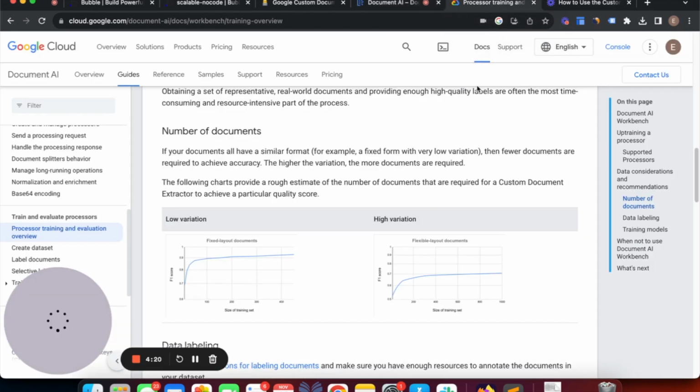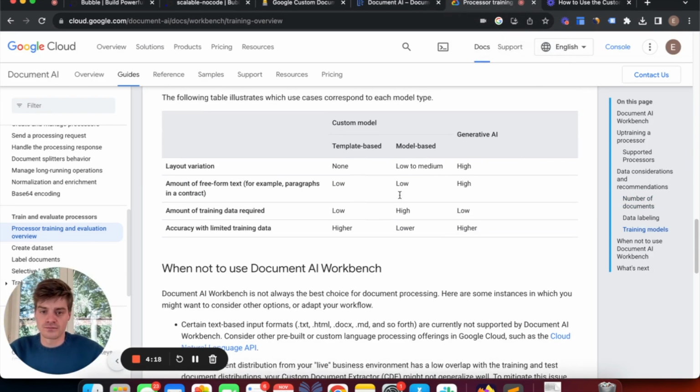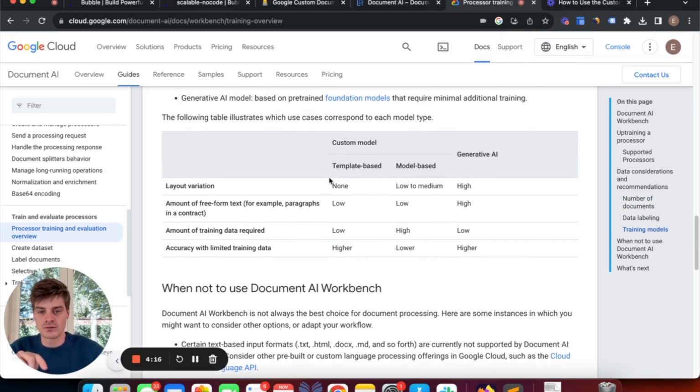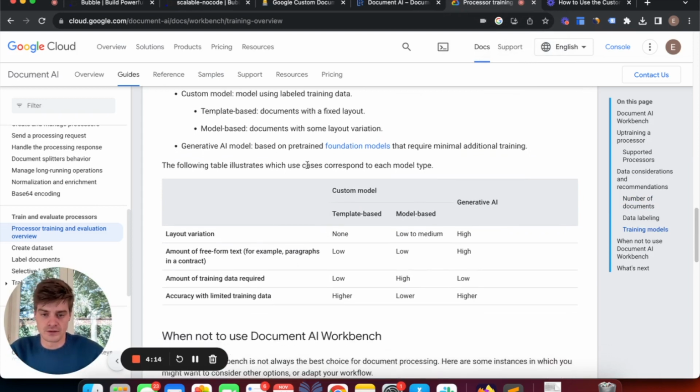You will be able to find the difference of those two custom models on this grid. So here you can see that we're going to use the template-based one because the W2 is always the same page, and you can retrieve the information on exactly the same spot of the document. So the layout variation here is none.